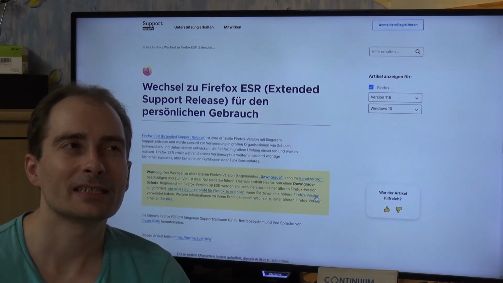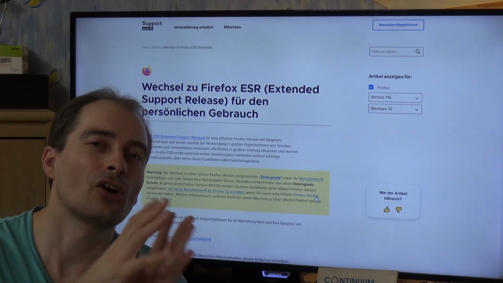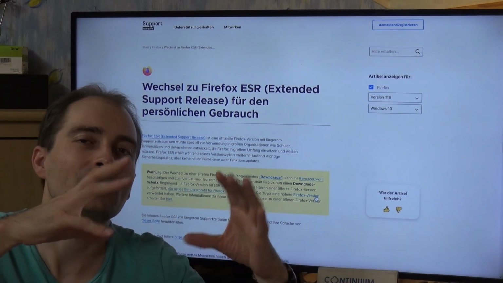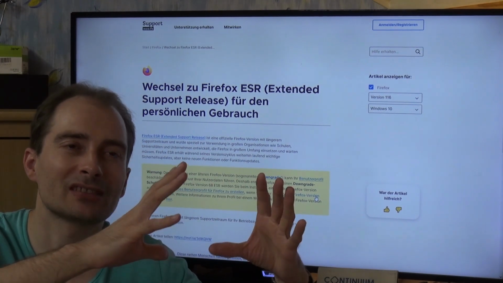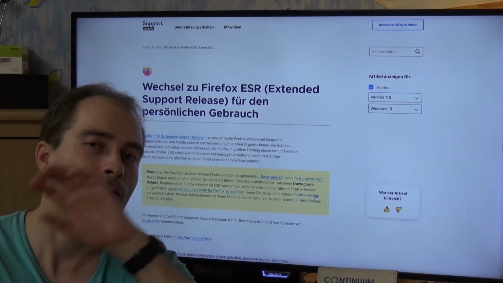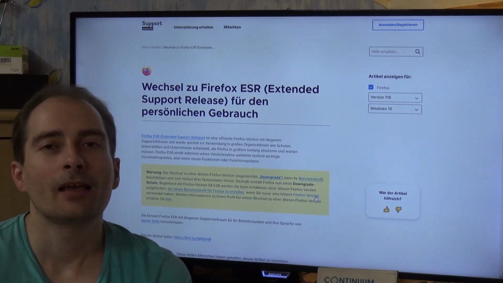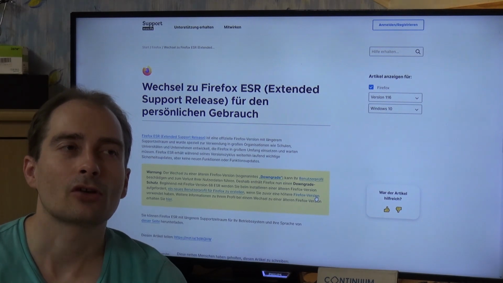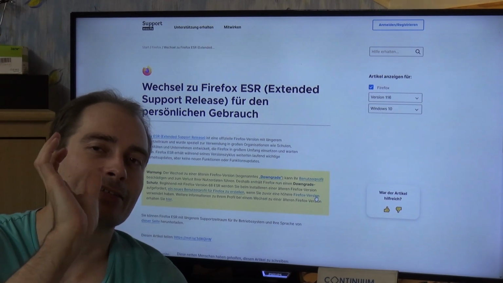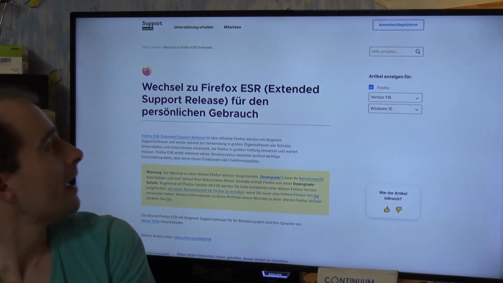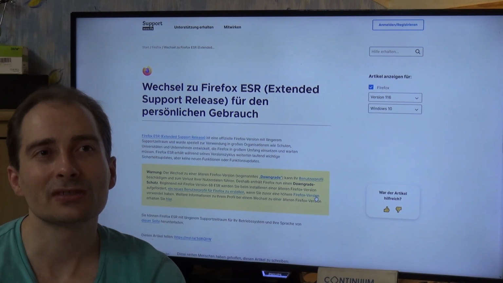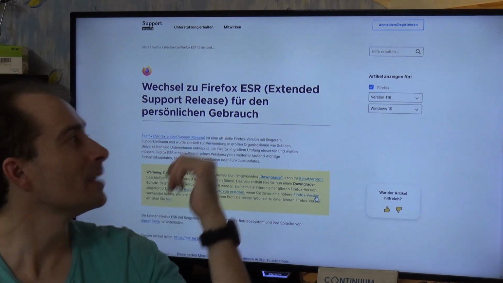This is sometimes necessary, for instance, for companies, so that they can build something around Firefox or the Gecko engine, to create something like a new product, or in our case, a Sailfish OS browser, because the Sailfish OS browser is based on the Gecko engine of Firefox or Mozilla. So companies don't have to constantly update everything, but can just use an ESR version with extended support, and get all the security updates, not features. Features are really for the main versions only.